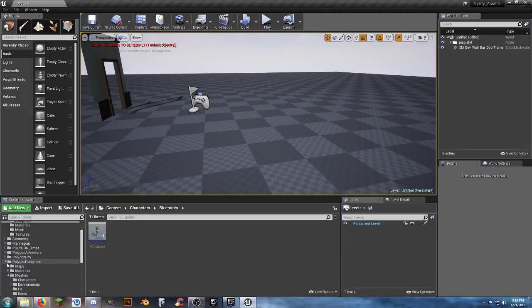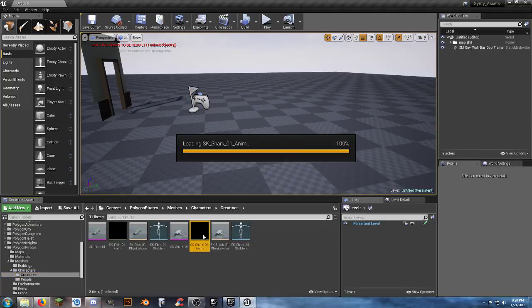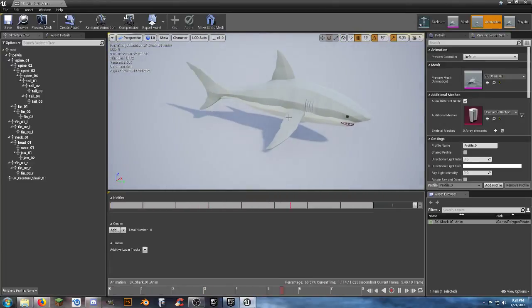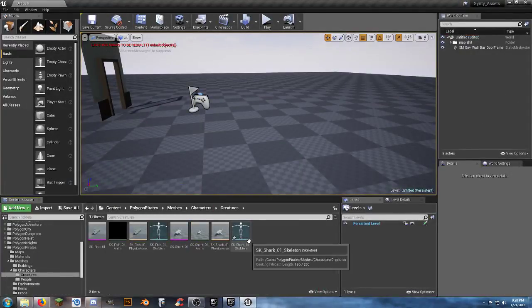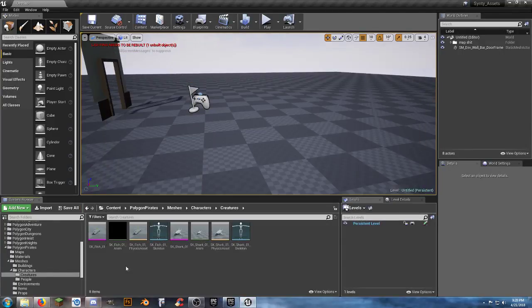So the shark is actually in the Polygon Pirates pack. I would have bought this Pirates pack just for the damn shark, because he's awesome. In the creatures folder, you have a fish and you have a shark, so you can open up the shark animation. So you have that basic animation, and what I did was I created a shark tank that had sharks in it floating around, swimming around, that kind of stuff. So if you wanted to actually be the shark... I didn't change anything. No, we're not worried about that either. I'm not saving this damn map.